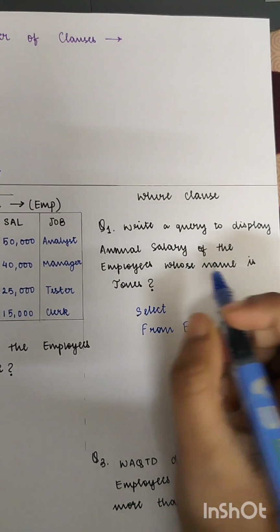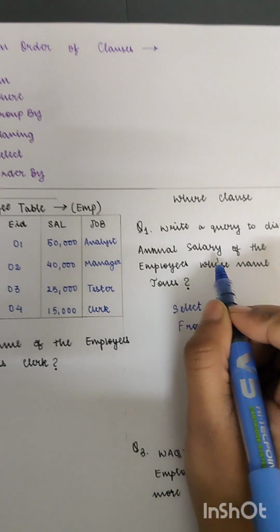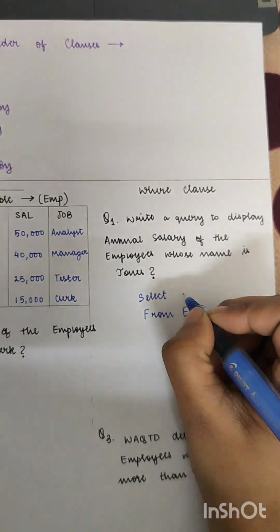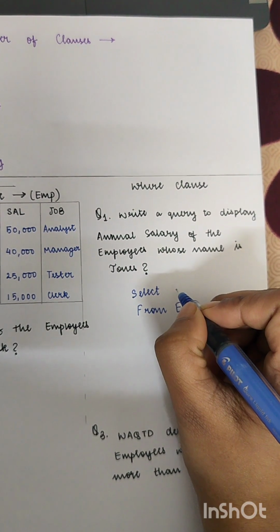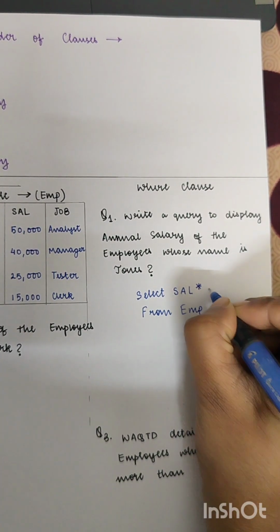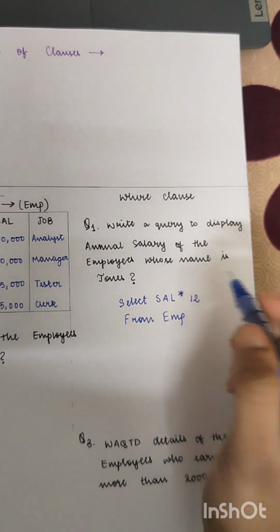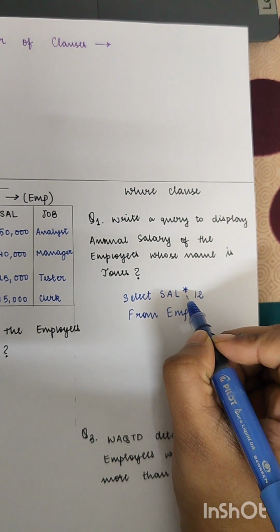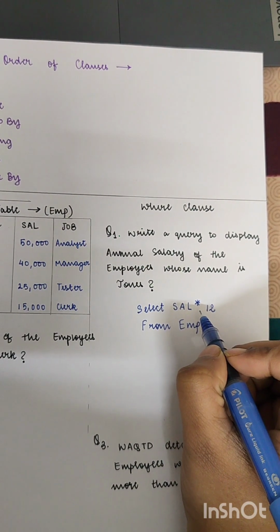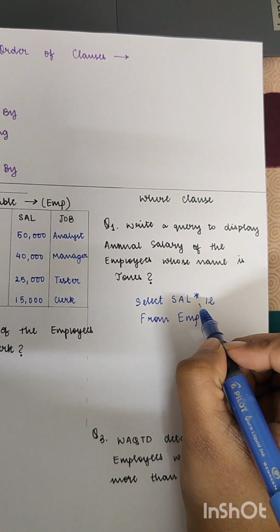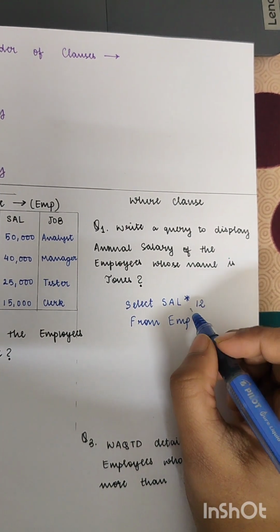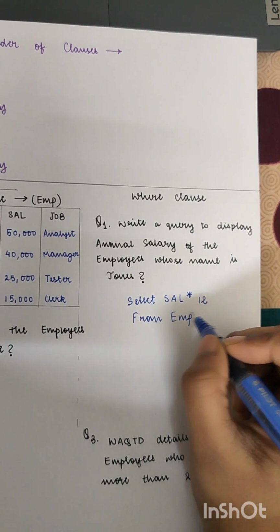the column name. Now, annual salary is not provided in this. So what will we do? It's very simple. Annual salary is the multiplication of salary into 12. So we will write sal into 12. Now, this is not an aggregate function. This is an operator which we are using. Operators can always be used in the WHERE clause, but we cannot use the aggregate functions. Now, annual salary is given as sal into 12 from EMP.